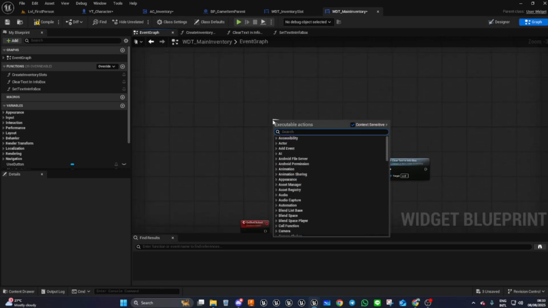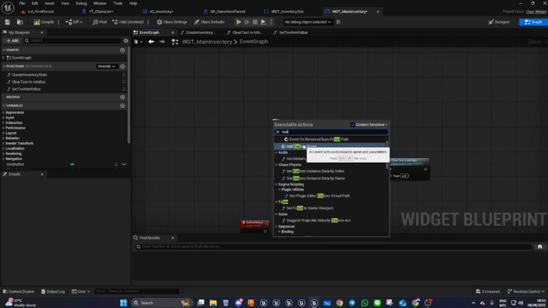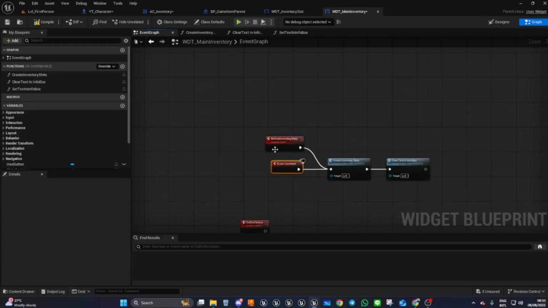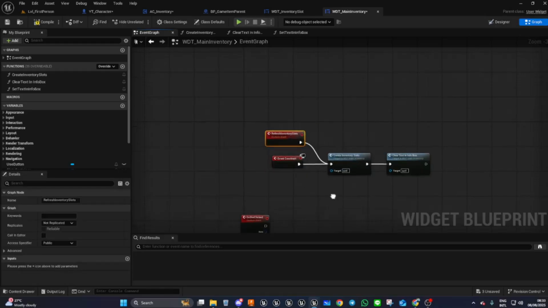So we can drag off here and say add a custom event, and we're going to say refresh inventory slots. Now the reason we make this is because we can't call event construct, but we can call this event that we've made ourselves.